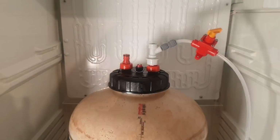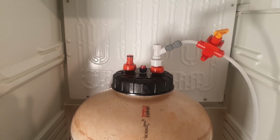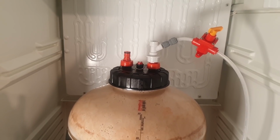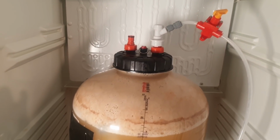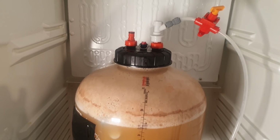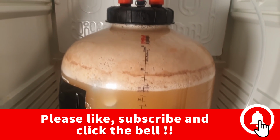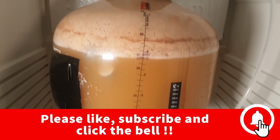Cheers. I'll just run through the time frame. This was brewed on a Friday, chilled overnight, and I pitched the yeast starter on the Saturday. On the Monday, I did the Krausening. I took 1/3 of it out, added 1/3 of fresh wort.